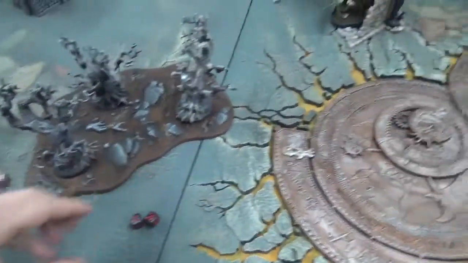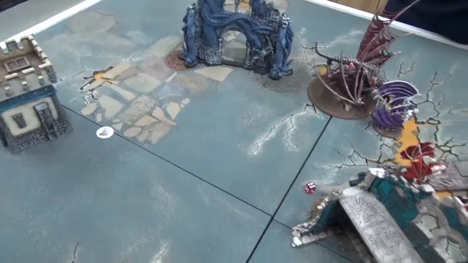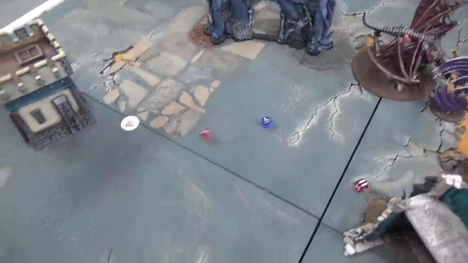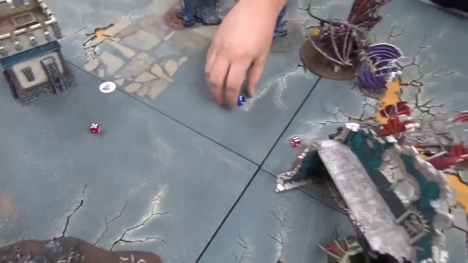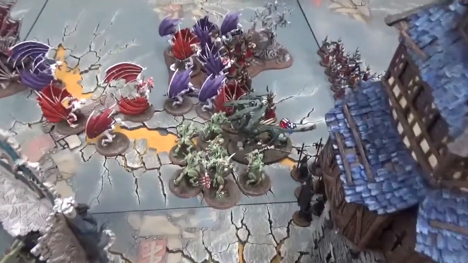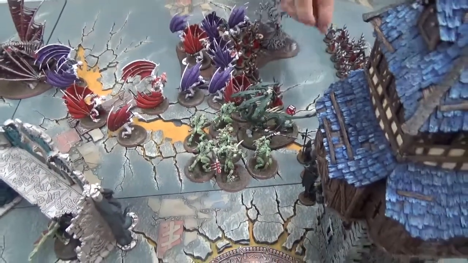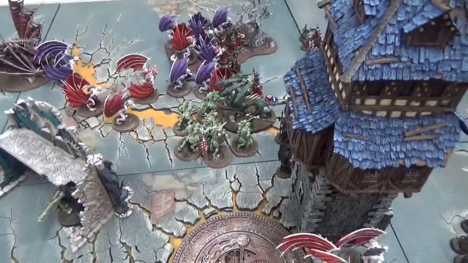1 of them is 3 damage. 2 of them are 2 damage. So you want to do them separately, the 3 damage? Yep. Regular armor save? Yep, no rend. 4 plus? Yep. 3 damage is good. And then the 2 damage goes in. So he is down to 9 wounds. Yep. All right, sir. My turn.